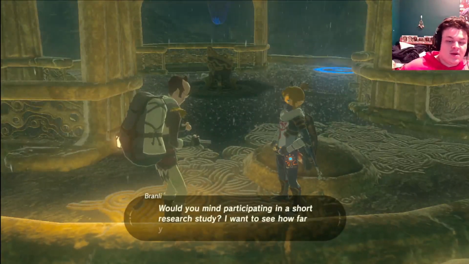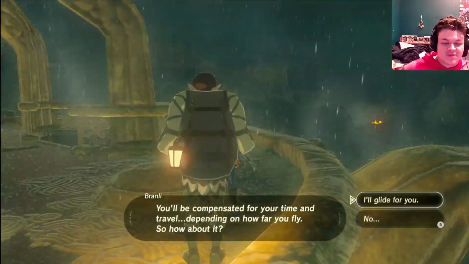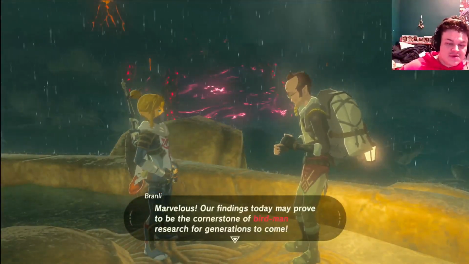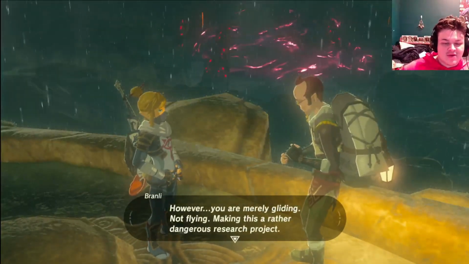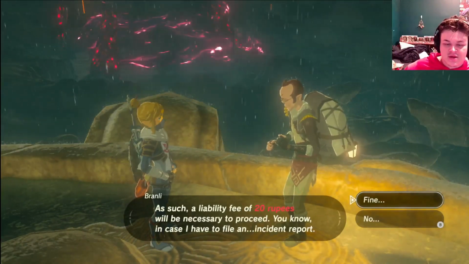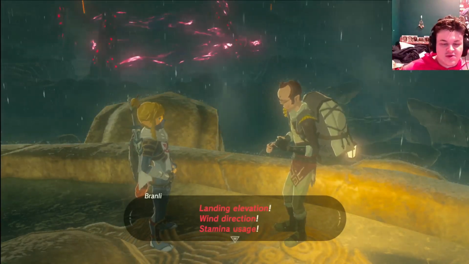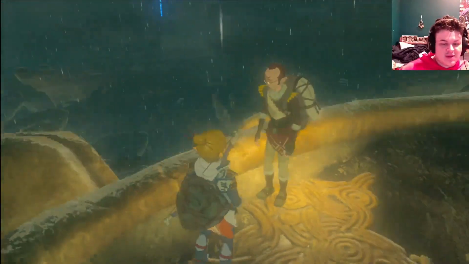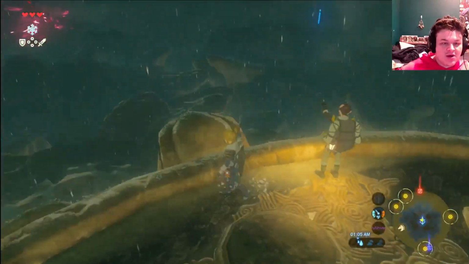Ahem. Would you mind participating in a short research study? I want to see how far you can glide. You'll be compensated for your time and travel, depending on how far you fly. I'll glide for you. Marvelous. Our findings today may prove to be the cornerstone of Birdman research for generations to come. However, you're merely gliding, not flying, making this a rather dangerous research project. As such, a liability fee for 20 rupees would be necessary to proceed. You know, in case I have to file an incident report. Fine. Alright. Landing elevation, wind direction, stamina usage. Keep all these in mind as you consider the farthest destination you can reach by gliding. You ready? Let's take to the skies. Birdman research study, go!